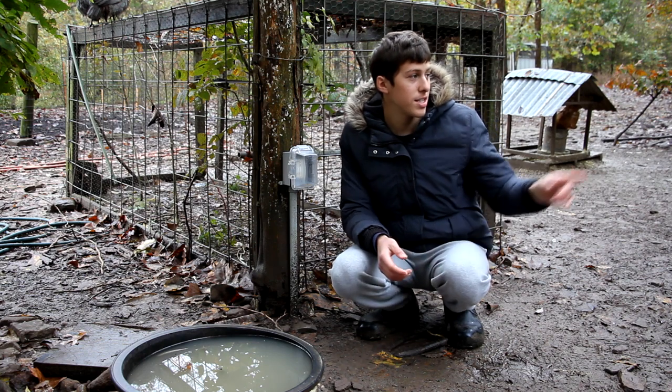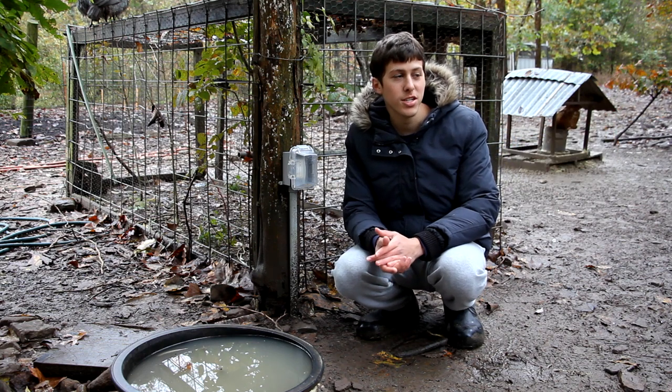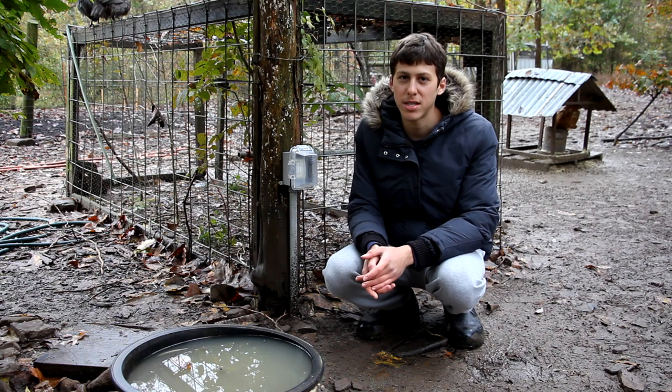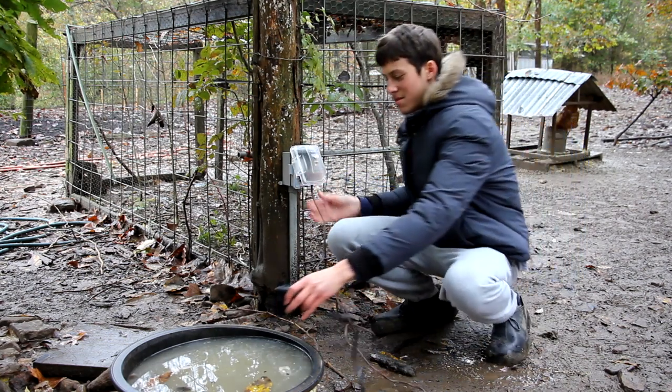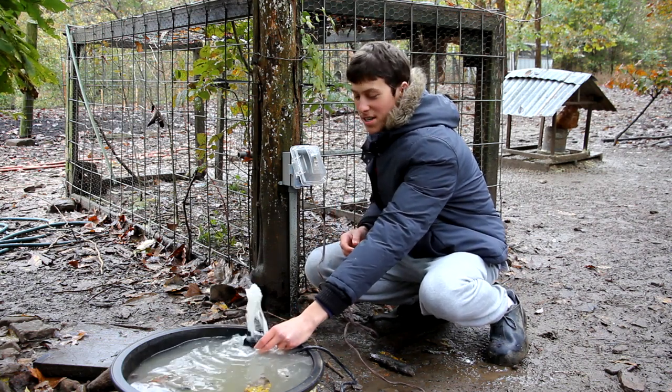So it's been a few days since I installed the wiring in these plugs right here, and I did finish connecting the new wiring to the old wiring in that coop. It just got really dark that night, so I couldn't show the process of doing that. I'll test the plugs with this little electric pump that I have, and you can see that they're working.